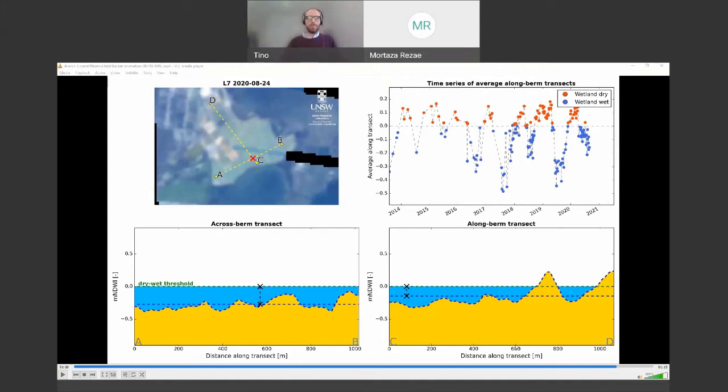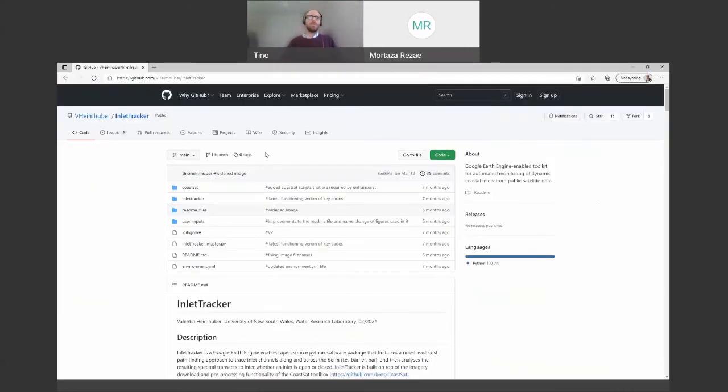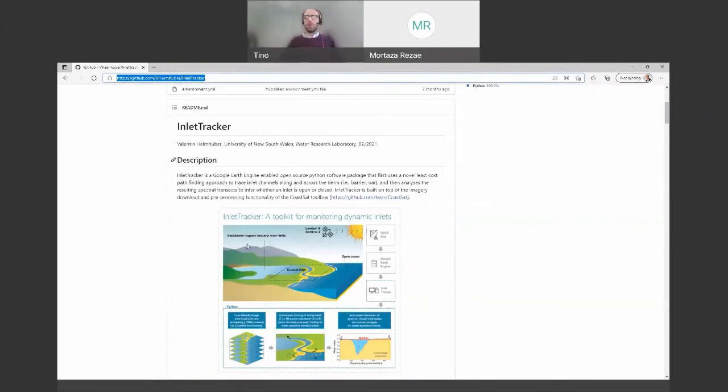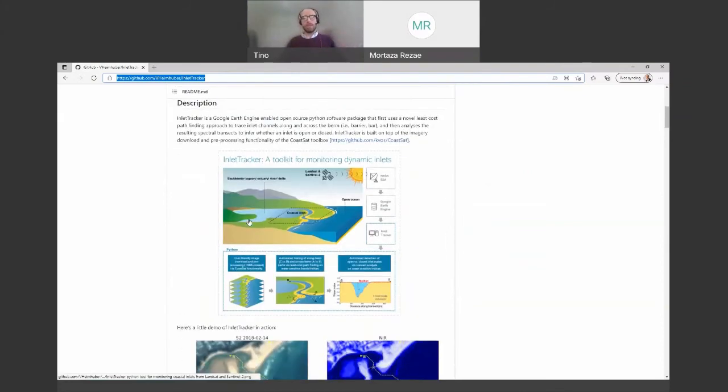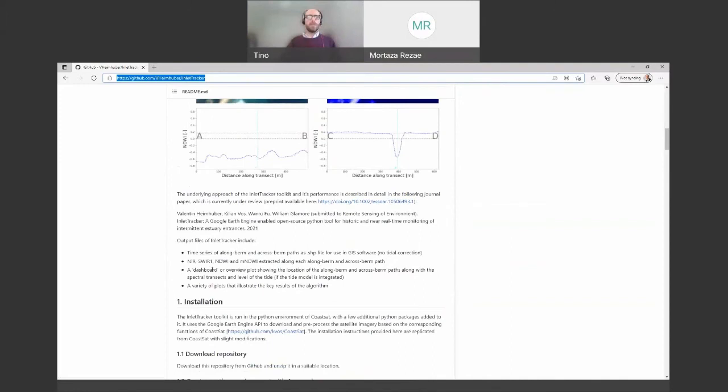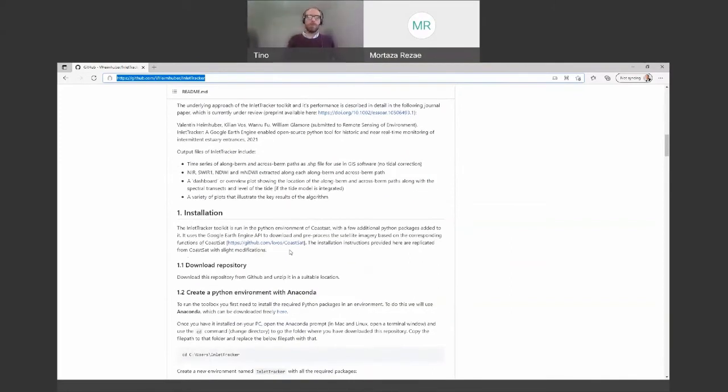is if anyone's actually interested in using this tool, you can just Google InletTracker and you should quickly be able to find the GitHub page. And that's really where the entire, so it's essentially just a suite of Python codes, right? And I put a lot of time into making them, organizing them very well and structuring it. And then there's a whole long list of how to actually get the tool set up. You know, what does it do? Step by step, how do you set up that Python environment on your computer? We use Anaconda here, which many of you probably are familiar with.